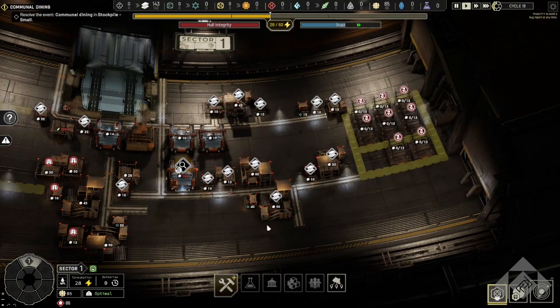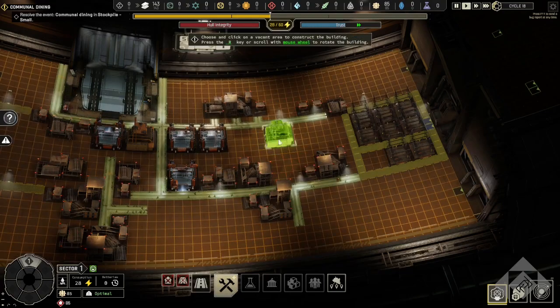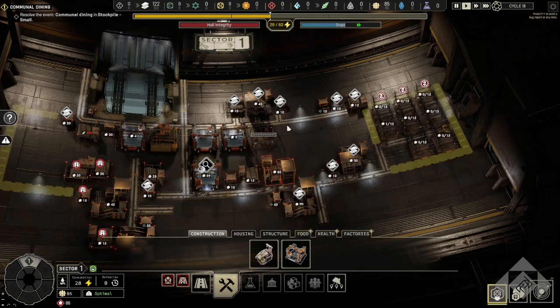I think we only get one constructor. What happens if I try to put down another constructor? We do get a second constructor, okay. So this will help build roads and stuff. Get rid of that one, that one, that one, and that one.